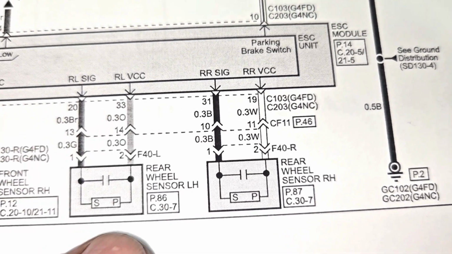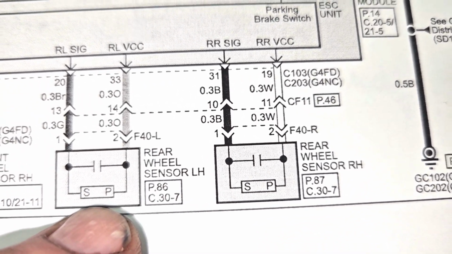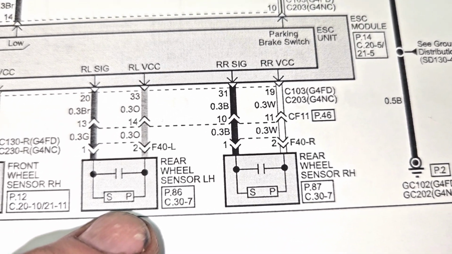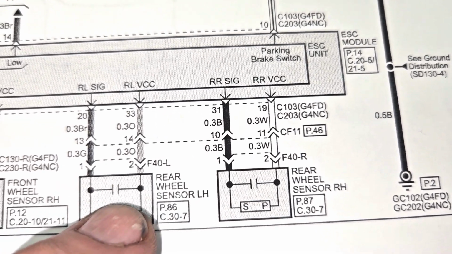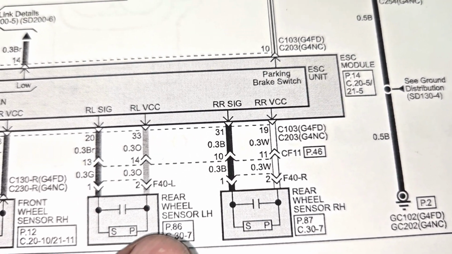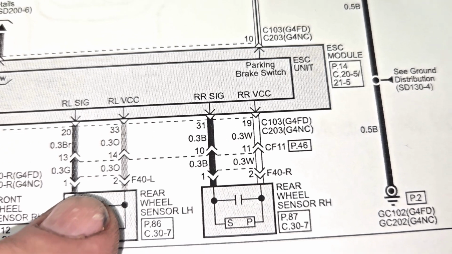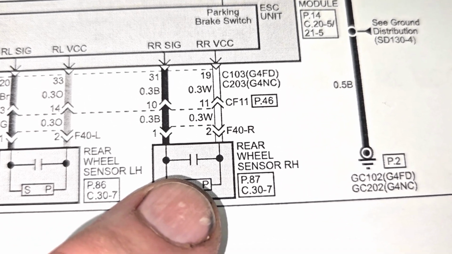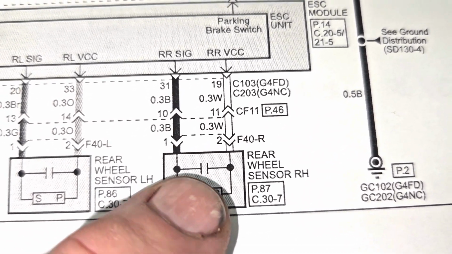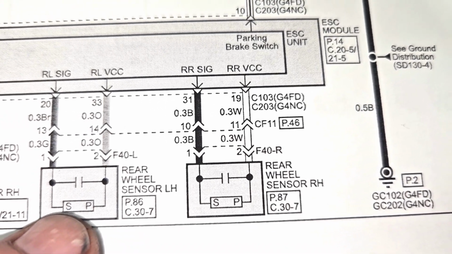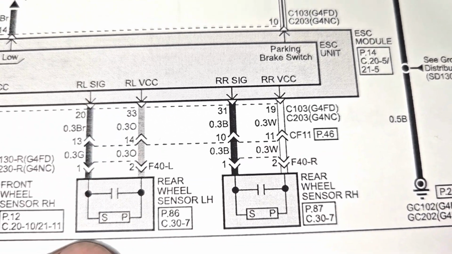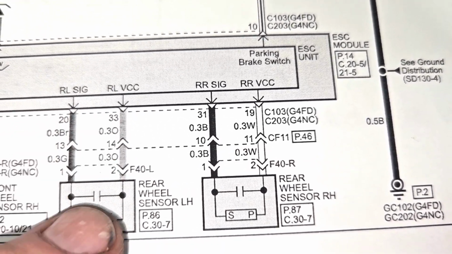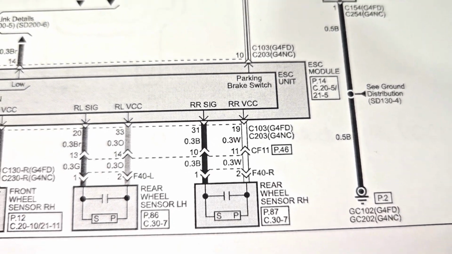Okay, these sensors will not come out unless you pull the entire hub assembly off, but I have a way that we can test using one sensor to test another circuit. We know that the right sensor is good, everything's working here, and something's not working on the left hand side, so we need to check it out. So let's do that now.